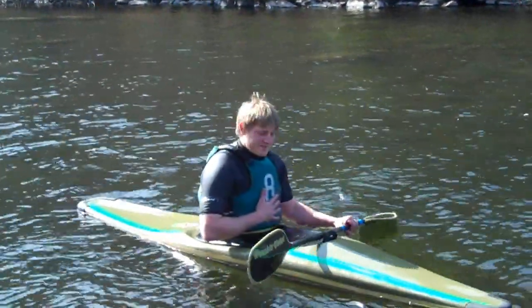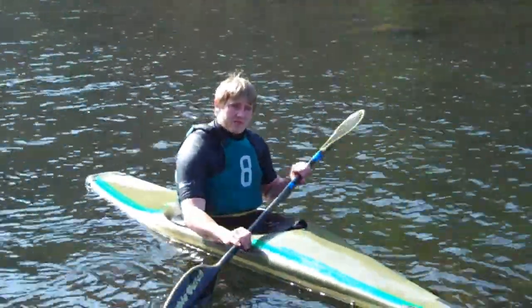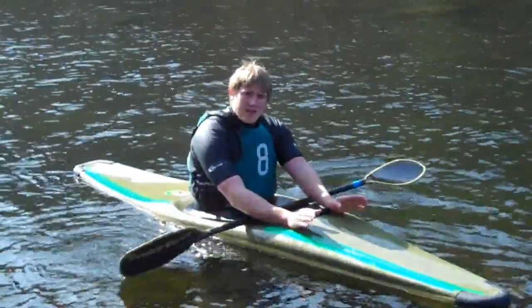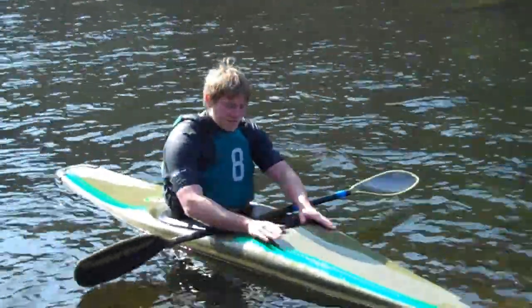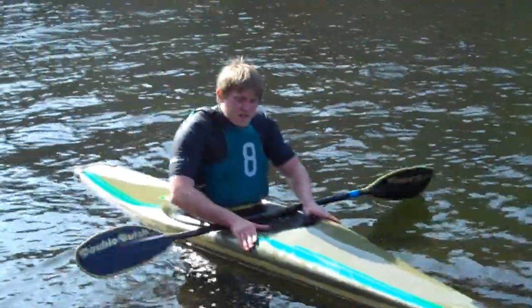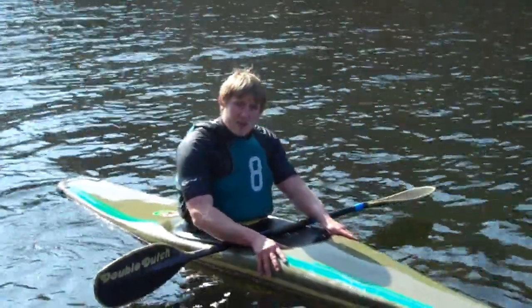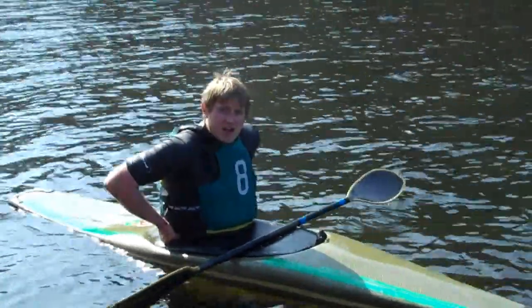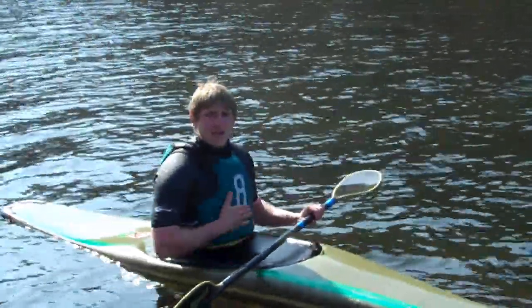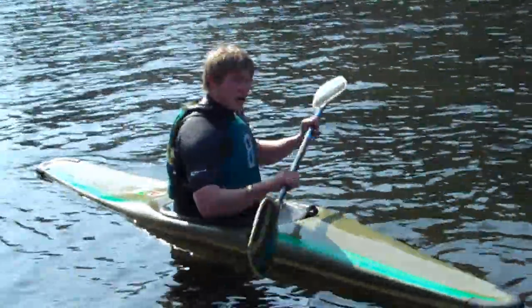Next is the body. This is where all the power comes from and where the force from the blade is transferred through into the boat. So, starting at the feet, it's crucial that they are tightly connected to the footrests so you can push off them. Next, your knees should be pressed into the top of the kayak to enable you to be nice and balanced and secure in the boat. Your backside and lower back should be pressed firmly into the seat of the kayak. Your body wants to be nice and upright in your boat, using your trunk rotation to drive the paddle forwards.